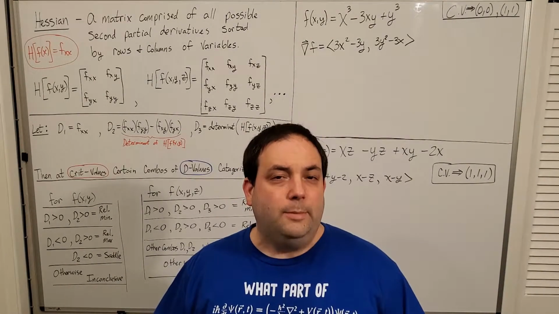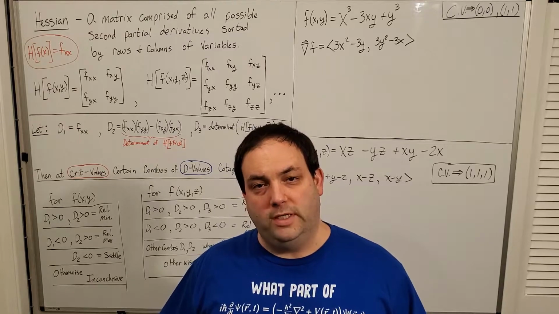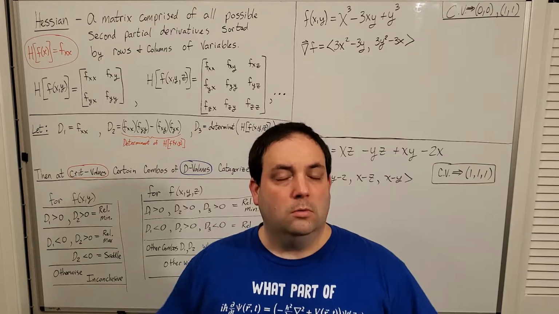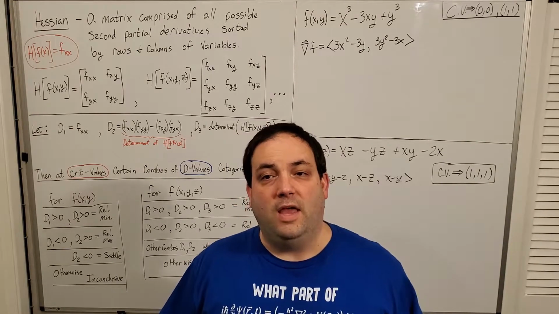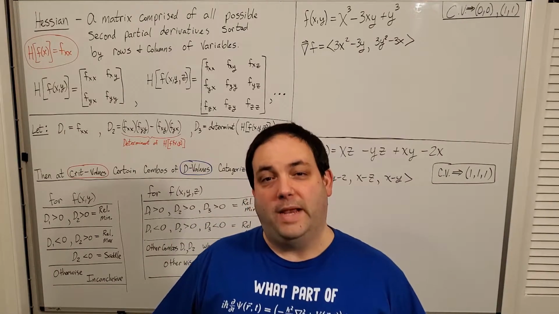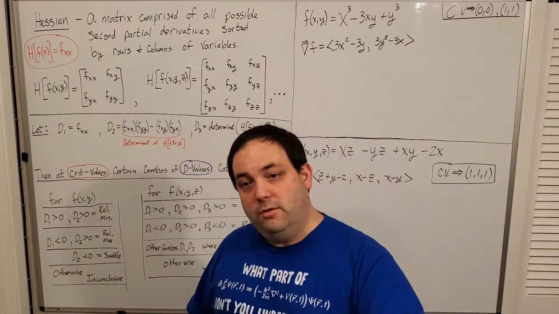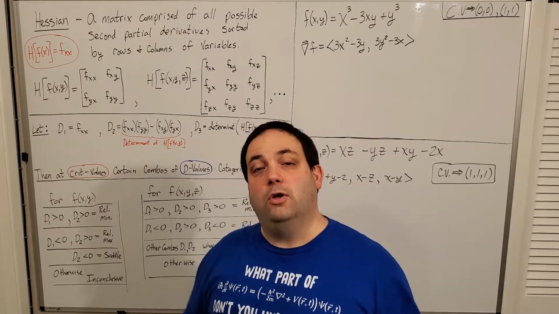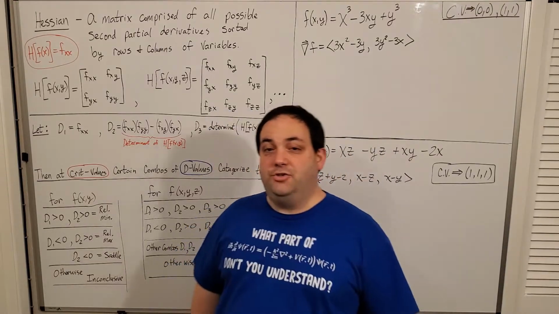Time to dig deeper into these problems and start actually categorizing the critical points either as relative maxes, relative mins, saddle, or something other, which could be inconclusive or just means that you couldn't categorize it and then you have to go look at a graph to get a better inspection, which does happen. But hopefully this process is something that you can get used to doing quickly, and it helps you categorize most of the critical points that we come across. So first what we need to talk about is the Hessian.